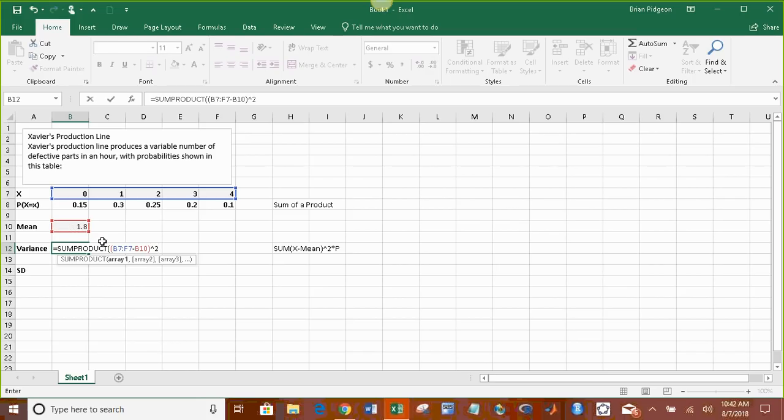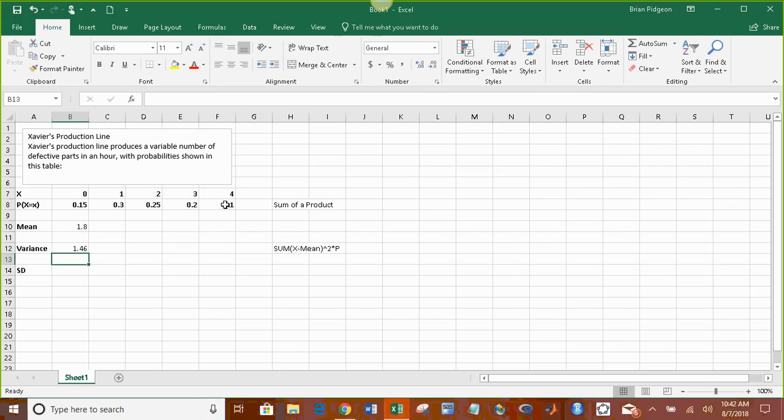So this part of our formula represents all of our x values minus the mean squared, comma. And now just highlight your probabilities. Close it, enter. And there's our variance. Now we can also, just recall in Excel, you can always adjust the number of decimal places. But right now the mean is 1.8, the variance is 1.46.